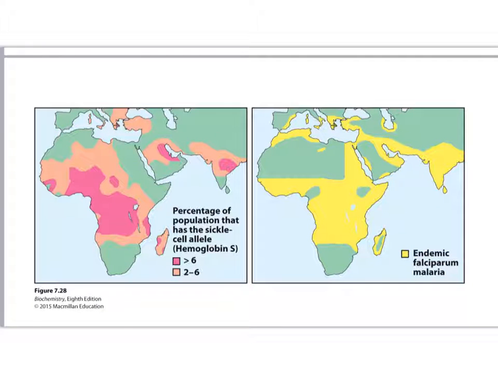Now this figure is just showing that we do have a rather high occurrence of sickle cell anemia in individuals in West Africa, and you'd wonder why we would have that. This is such a devastating disease, but part of that is because there's a correlation between areas where malaria is high. There's a correlation between regions with a high frequency of that mutation in our hemoglobin and regions with a high prevalence of malaria. And people who have this mutation in their hemoglobin, who do have sickle cell anemia, tend to have enhanced resistance to malaria.